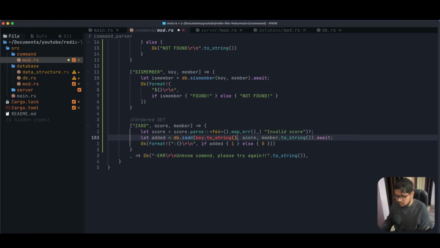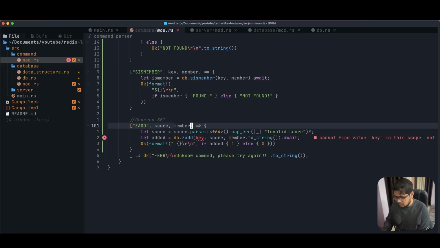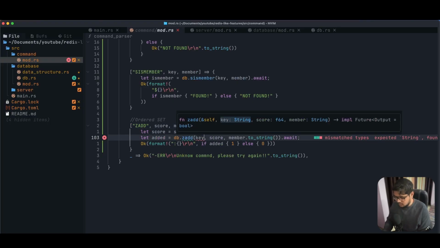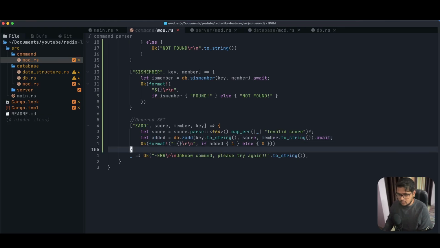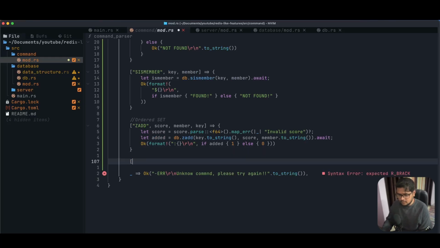Let's do this. So we cannot find key on this score, so we'll quickly use some key. We can do toString. Yes, toString. In the same way, we are going to implement all these three functions that are remaining, that is ZREM, ZRange and ZSCORE. Let's start implementing these functions.